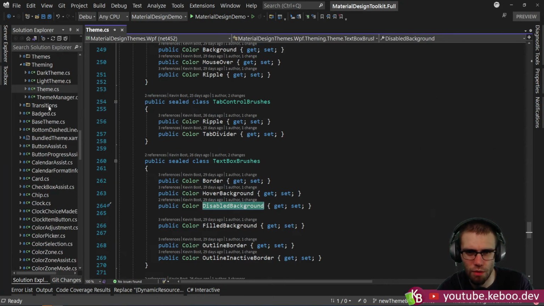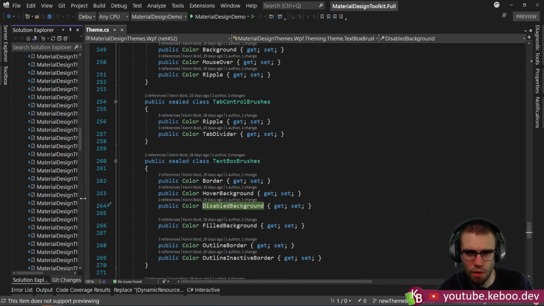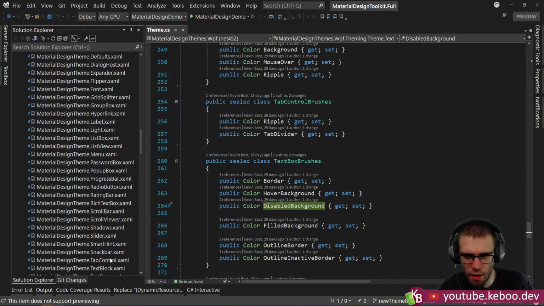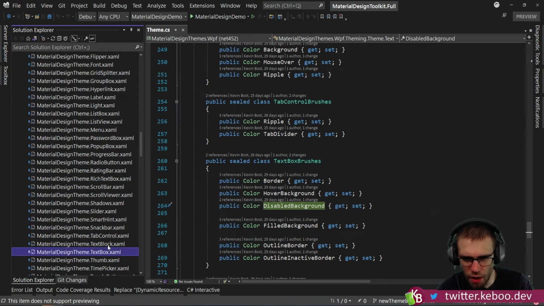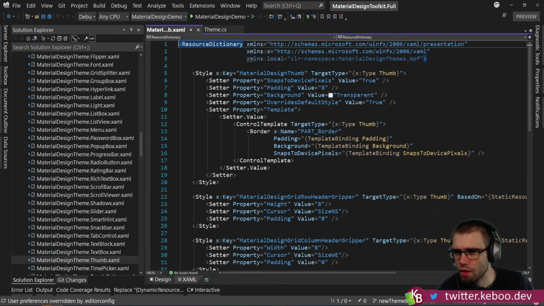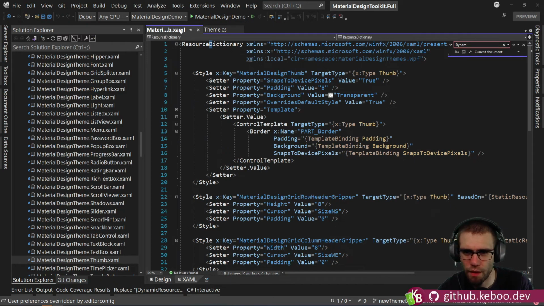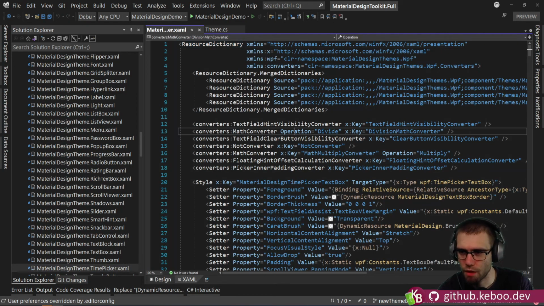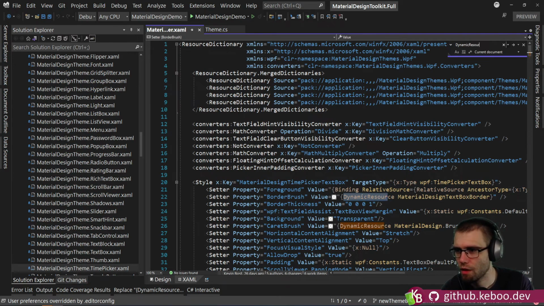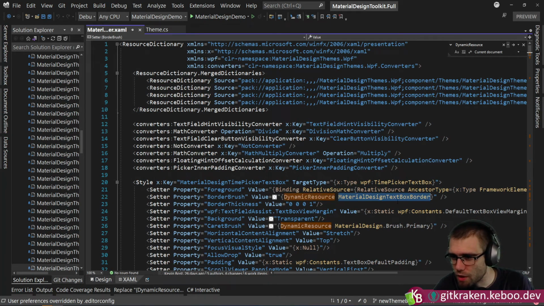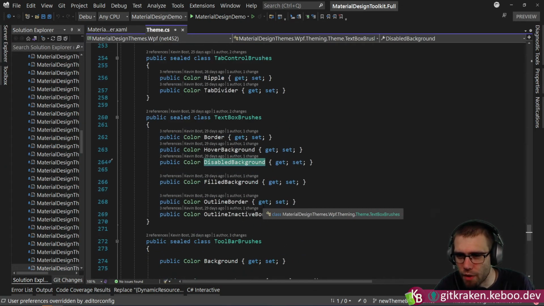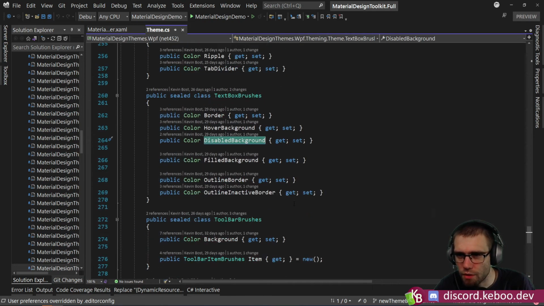Let's see. Themes. I'm intentionally not pushing because I don't want to break everything yet. Thumb. Probably not a lot here, but let's look. Yep, not a lot there. Next. Time picker. There's going to be some in here. Okay. So this one here, let's look. So this is going to be a border, and I don't think I've made, yeah, there's no time picker one.